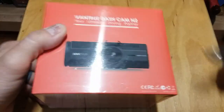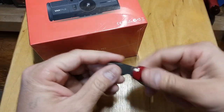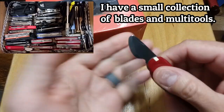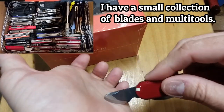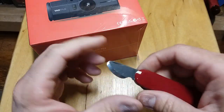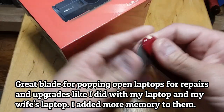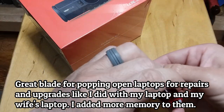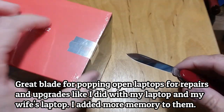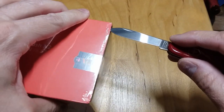But let's go ahead and open this one. Let's see what's inside. By the way, this is a Victorinox watch opener knife. This is the watch opener, and it's not sharp at all. It's to pop open the watch backs, pretty good, but I use it for a lot of things, like prying stuff out and all that. So let me get this one open. Let's see what's inside, guys.